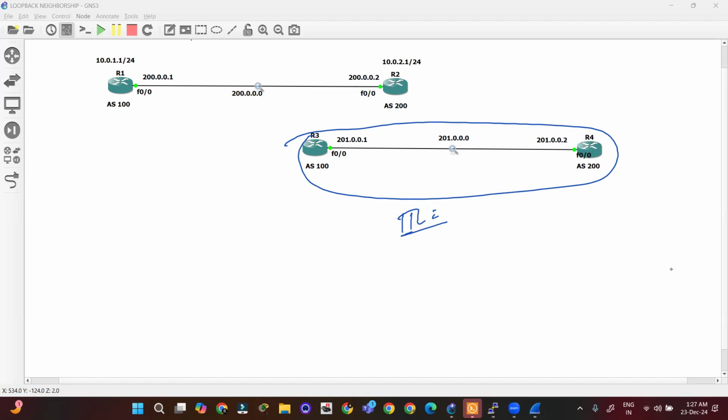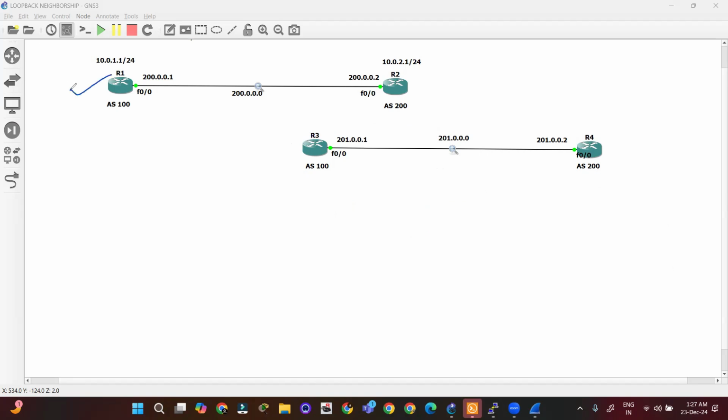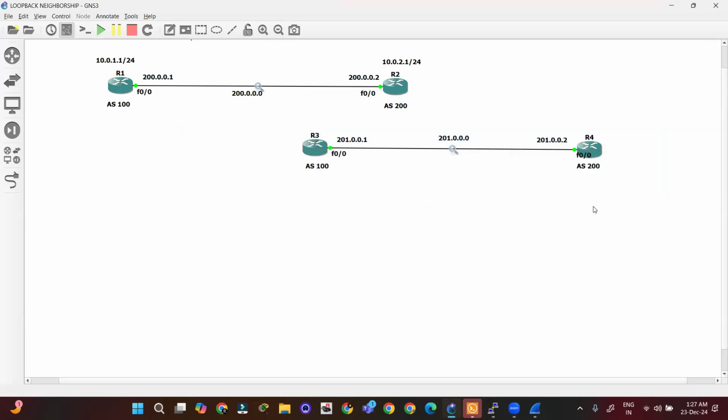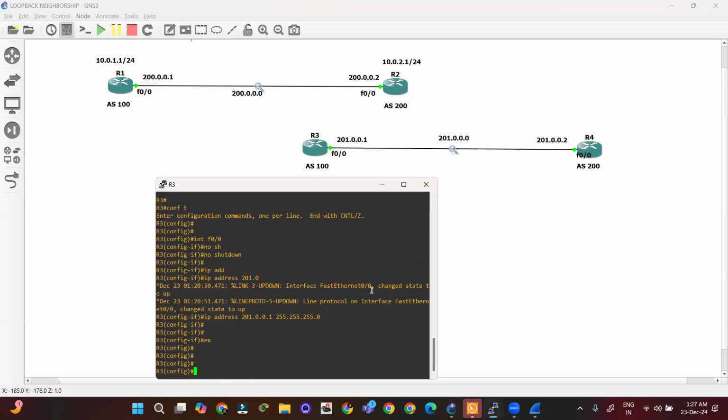After that, we will create the neighborship or peering between R1 and R2 with the help of loopback by increasing the TTL value from 1 to 2. Now let's start the configuration between R3 and R4 and observe the TTL value. Let's start with R3.